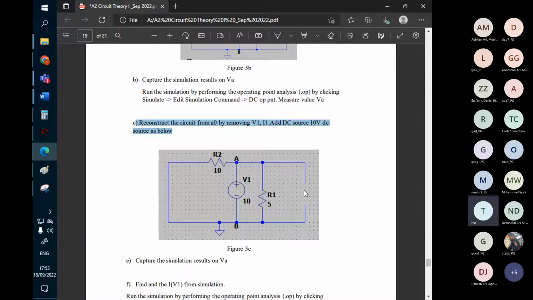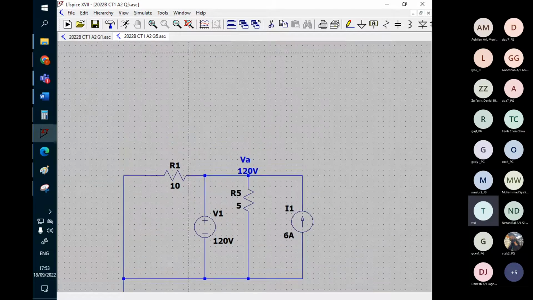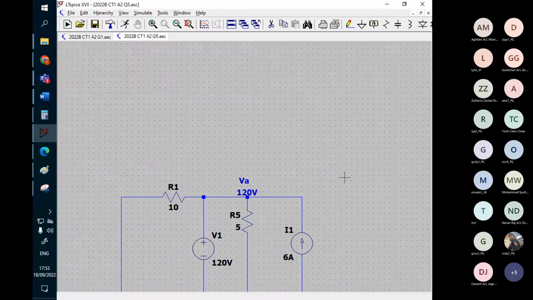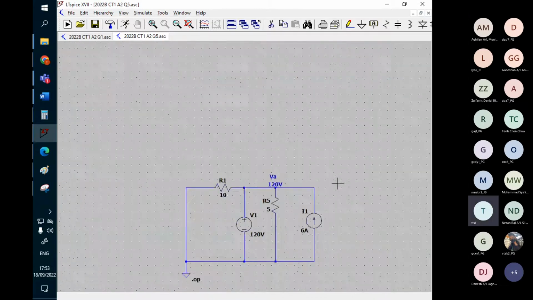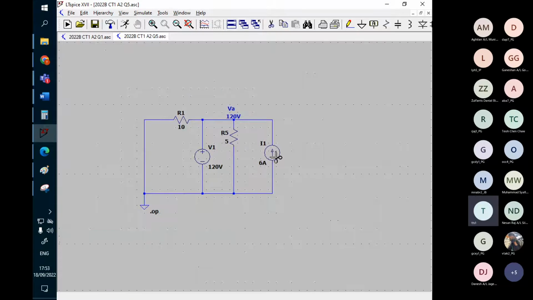Right. The 6M is no longer there. I didn't say that about the 6M. Capture simulation of VA. You just remove it. Press the 10 on here. Wait. Okay, remove 6M.